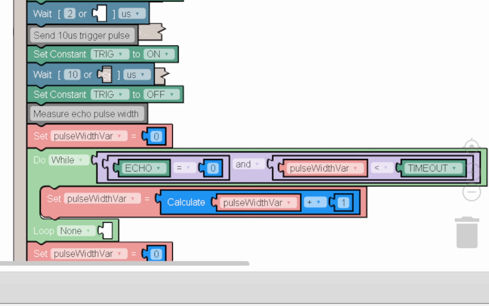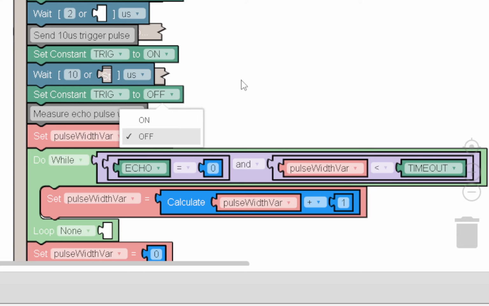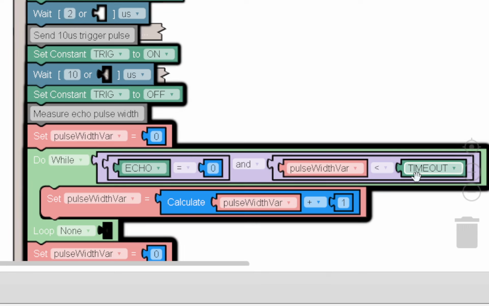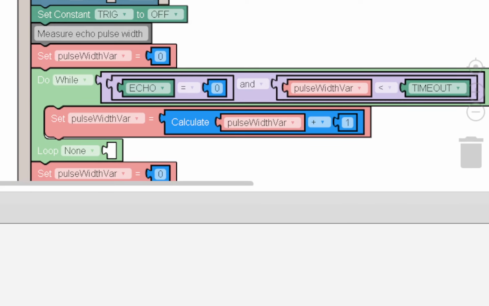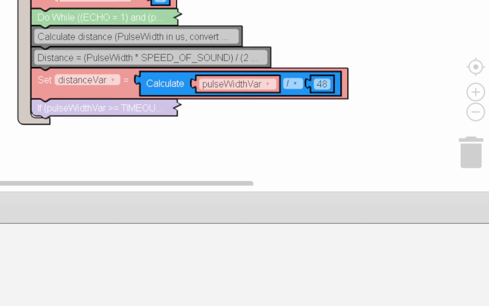So what we're seeing here are two different things implemented most recently. You can set a constant, and if it's a port, it will allow you to set it to on or off. That's high or low, 1 or 0, you call it what you like. And you can consume a value like timeout into your program. The rest of this piece of code is the other piece of measuring the signal.